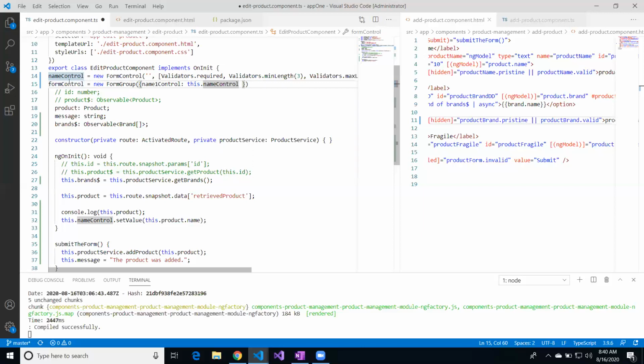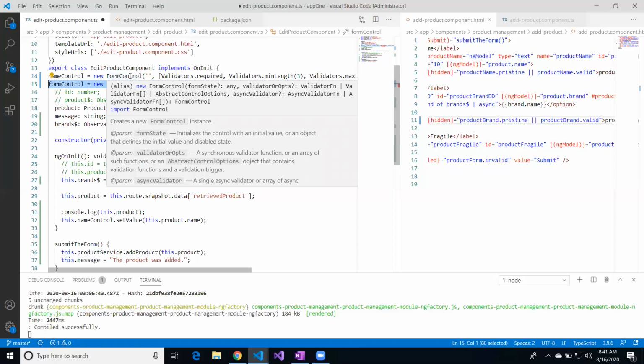Similarly, we can do a brand control and then give the initial value and whatever validation rules need to be given, and then have one more control over here called brand control, the brand control that we will define. So anyway, this is maybe a first approach itself, because the individual controls are not very useful, because they are useful on an individual control but not on a form level. Form level will have to do something else on our own.